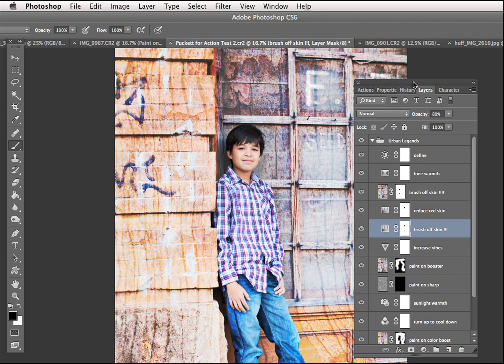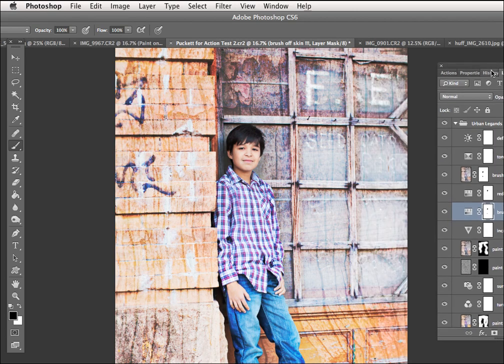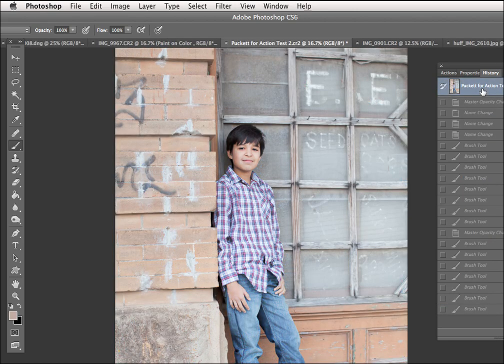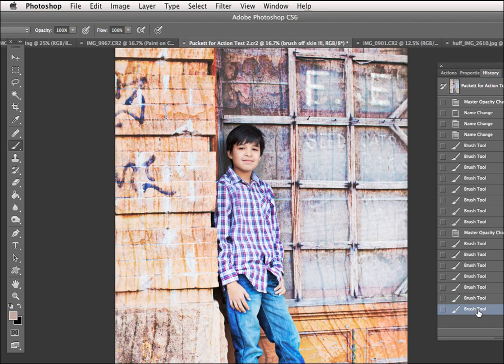And that's just a quick overview of how you would add a texture to your image and then run an action over it. So this again is the before image, and this is after we added the texture and after we ran Urban Legends from the new Inspiration line. I hope you found this video helpful, and I hope you have lots of fun using the textures in the clouds. They're such an amazing thing to add to your photography.